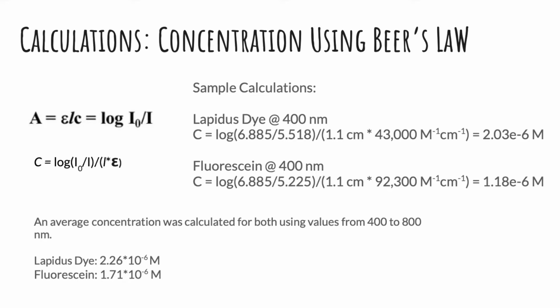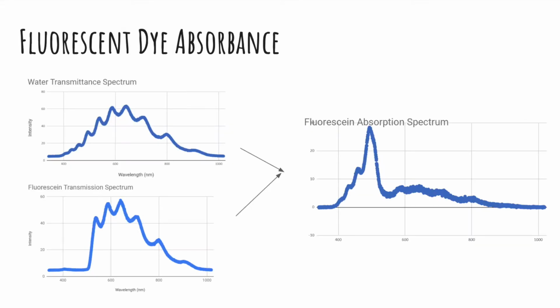So the calculations are right here, basically by taking the logarithm of the ratio of the initial intensity, so what went through the water, and the final intensity, so what went through the dye, and then dividing that by the path length and the constant associated with the dye we identified, we're able to get the concentrations as found below by averaging a bunch of values. We also found the fluorescent transmission spectrum by using the spectrophotometer. The graph shows intensity versus wavelength of the fluorescent dye.